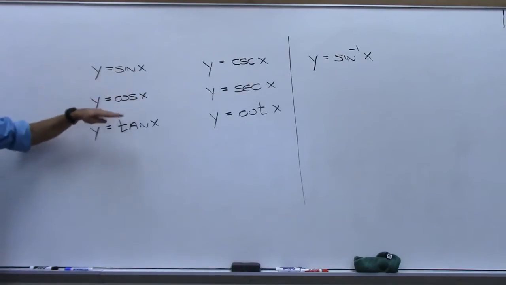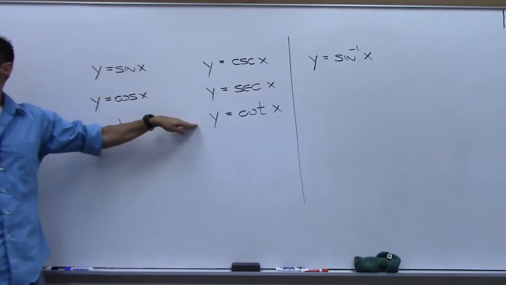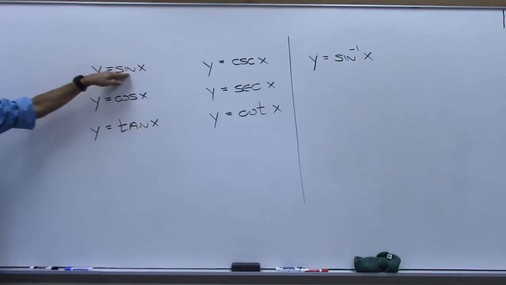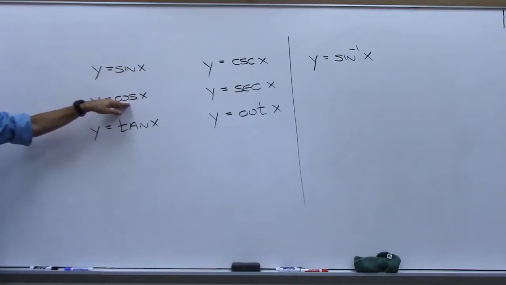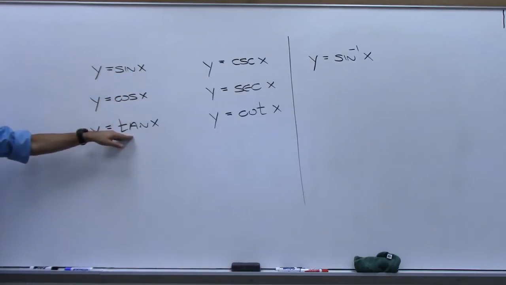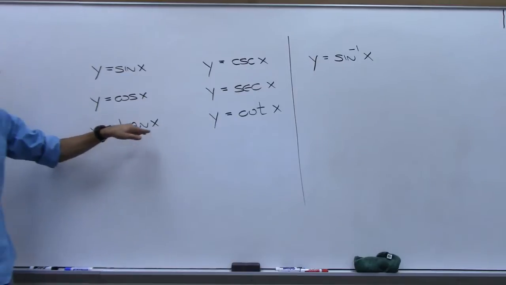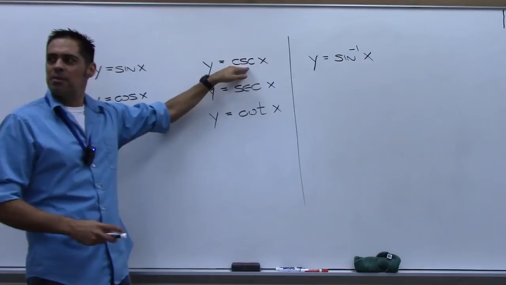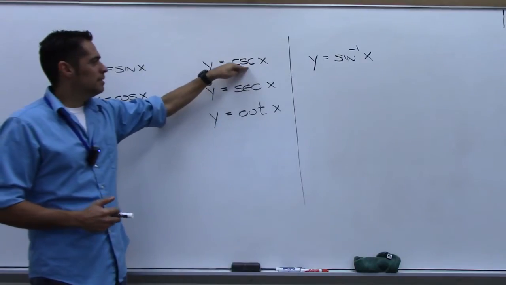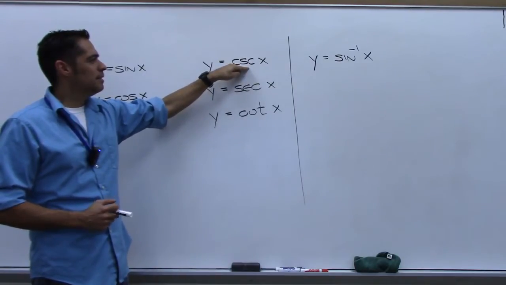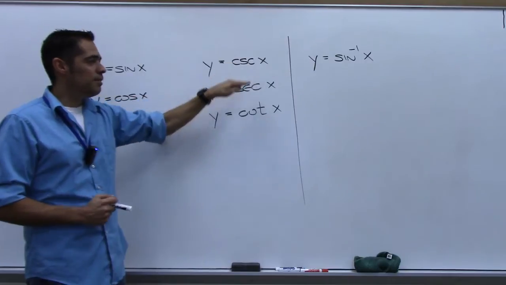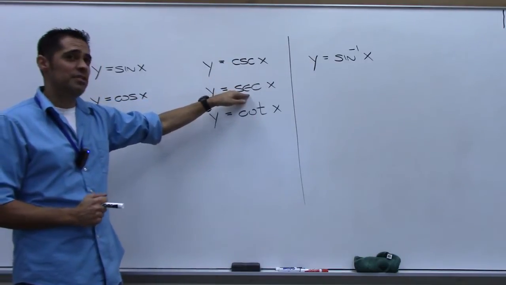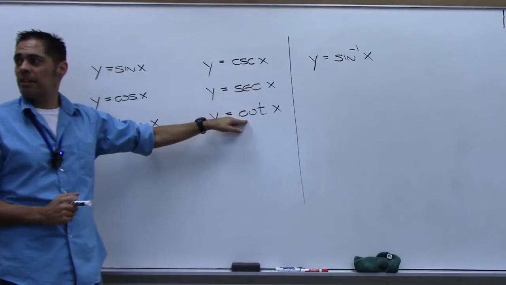And then guess what we're going to do, because this is calculus. In Cal 1, we had these 6 functions, and then we talked about what their derivatives were, right? Derivative of sine x is cosine x. Derivative of cosine x is negative sine x. Derivative of tangent of x is secant squared x. Is that important to know that, Zach? All these different things? Yeah. Derivative of cosecant x. Derivative of secant x: secant x tangent x. Derivative of cotangent x.